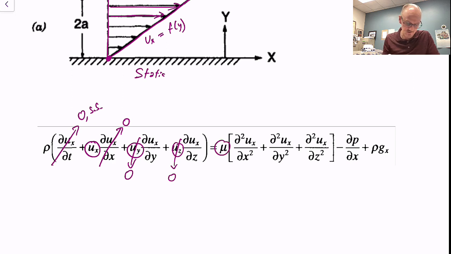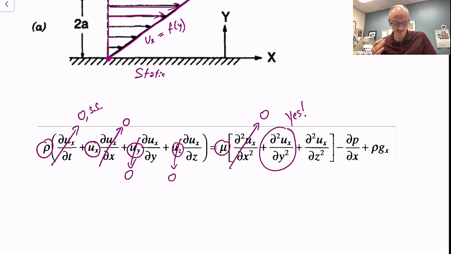We do have viscosity. Oh, and we did have density over there on the left-hand side. But we don't have any velocity in the x direction. It's the same question and same answer as the single derivative on the left answers the double derivative on the right. This term is the one we keep. So we'll write a big yes. We do have a changing velocity in the x direction. Velocity is changing as we move in the y direction. We don't have any velocity in the z direction, so that one goes to 0, or no change in the ux as we move in the z direction.